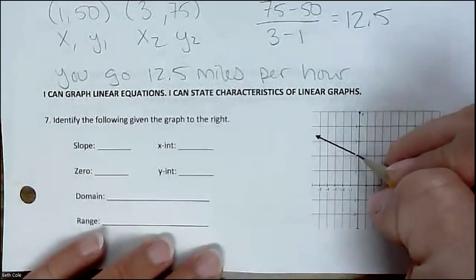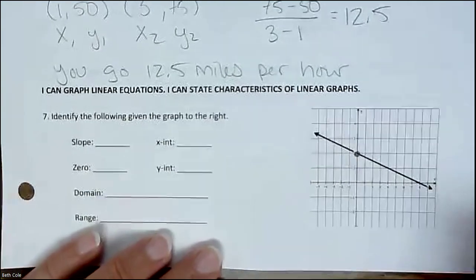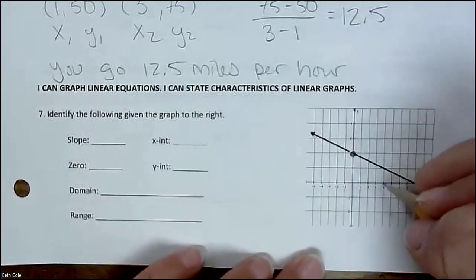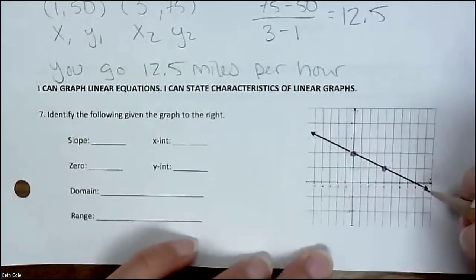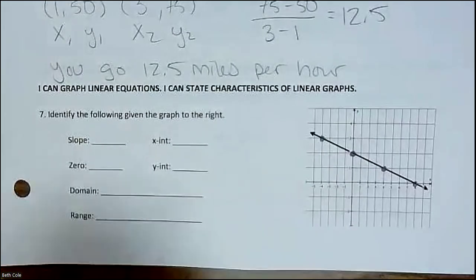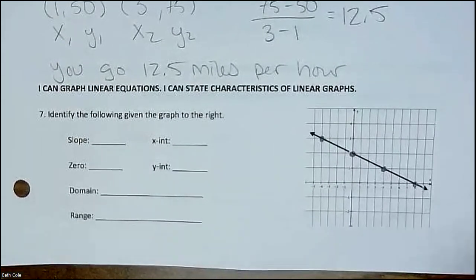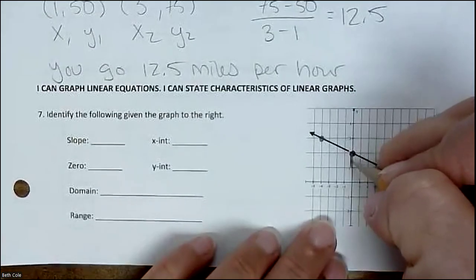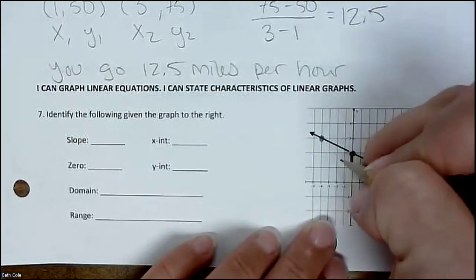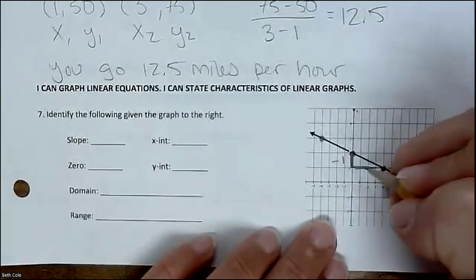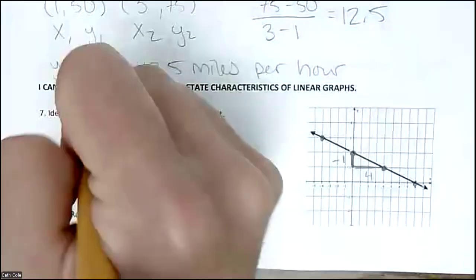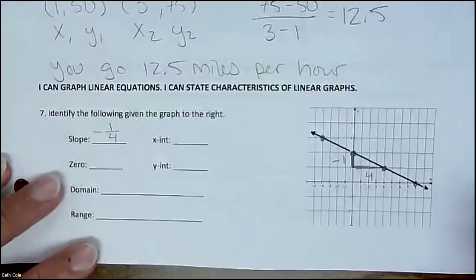All right. So what we're going to do is find two pretty points. I see one right here. And then I need another point that's on like a nice exact one. So like 4, 1. Good. Oh, you guys are finding all of them. Nice job. You can find all of them if you want. You really only need 2. So your slope. Do you remember on Delta Math, you had to make this little triangle in there? All right. So you went down 1 and then over 4. So put it together. What's your slope? Negative 1/4. Good job. You guys did well on that.